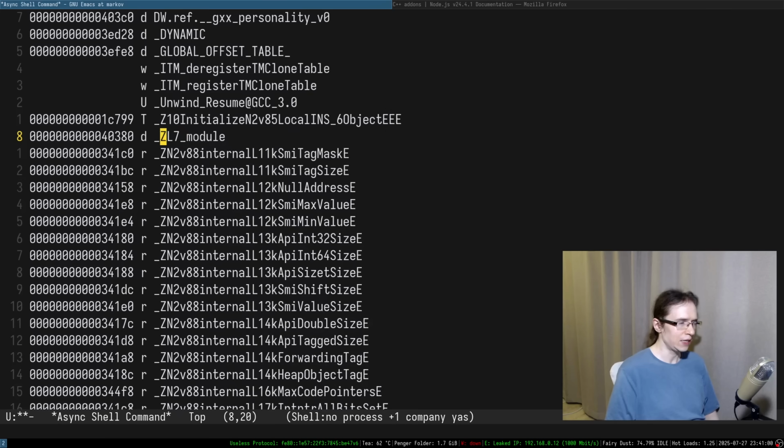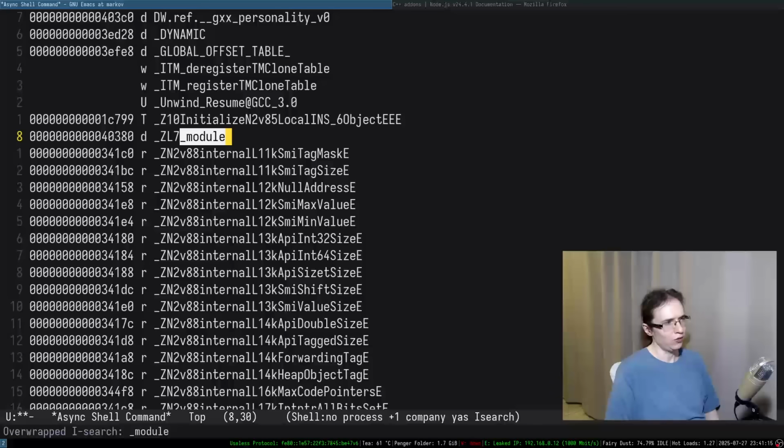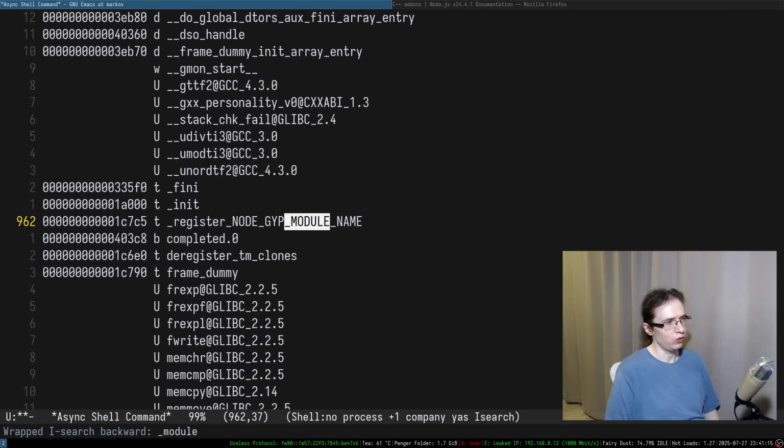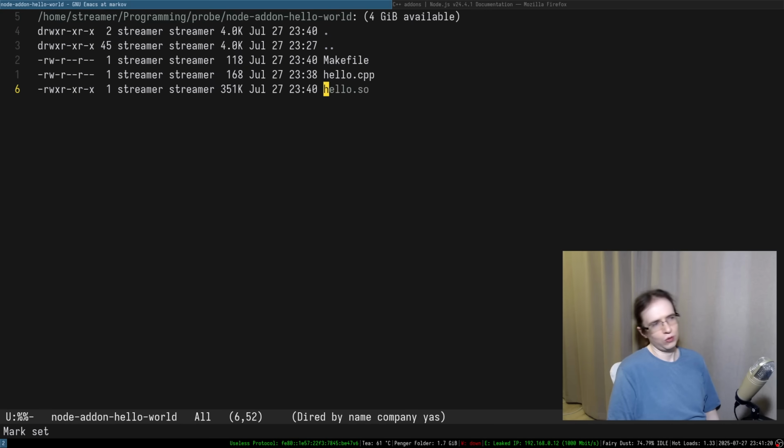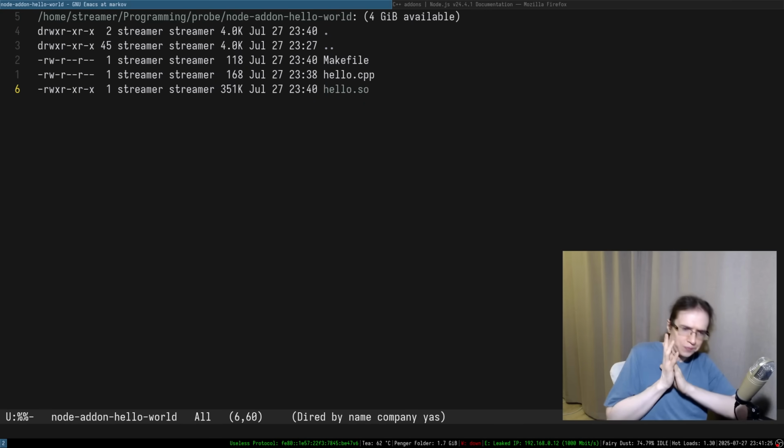Right, so there's this thing. Even though it was under the extern C, it's still mangled. So I'm not quite sure. Where is it? I don't see it, chat. I actually do not see it. Okay, so there's a node module register, and I remember the comment talking about this kind of thing, but yeah, here's the interesting thing.